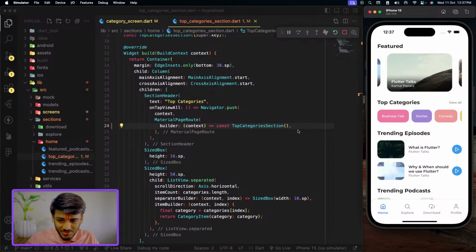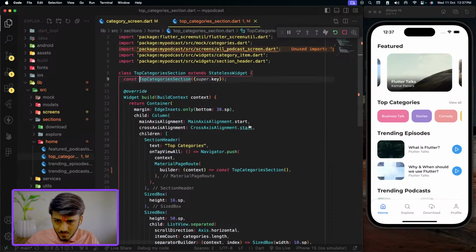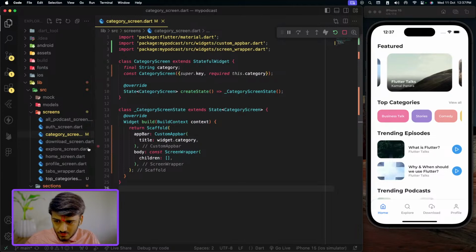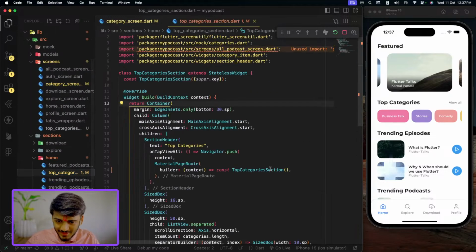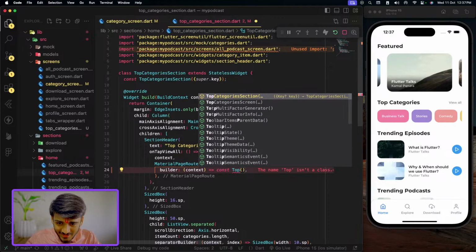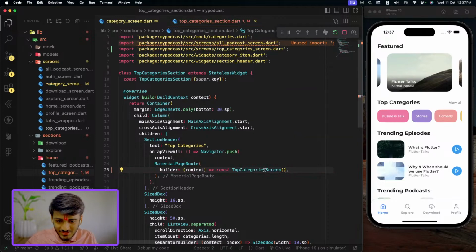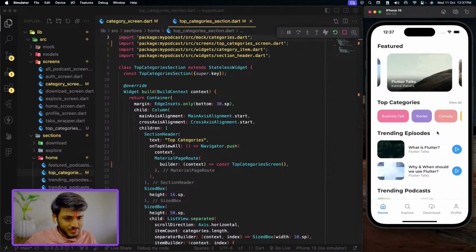Okay, let's see what's wrong. I am redirecting the user back to the same widget. I need the user to go to the top category screen instead of the section. So let's do that.